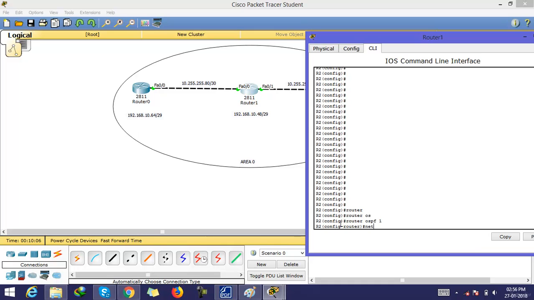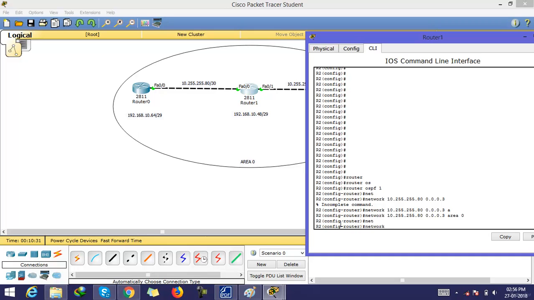Now give the network command. The network is here 10.255.255.80 and the wildcard mask is 0.0.0.3. This is an incomplete command because we did not give the area here. So we need to give area 0 here.